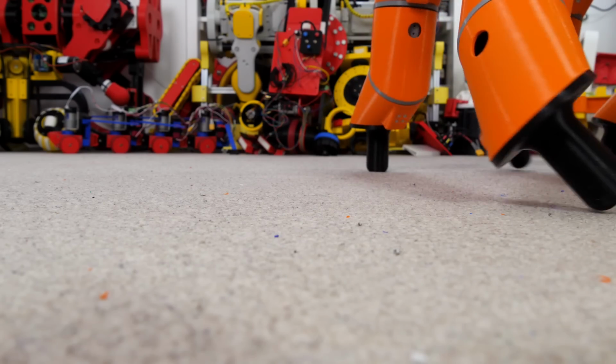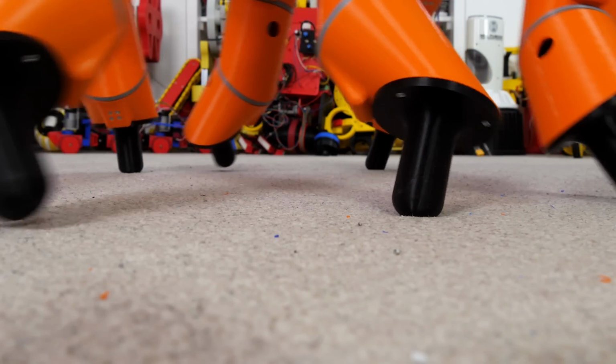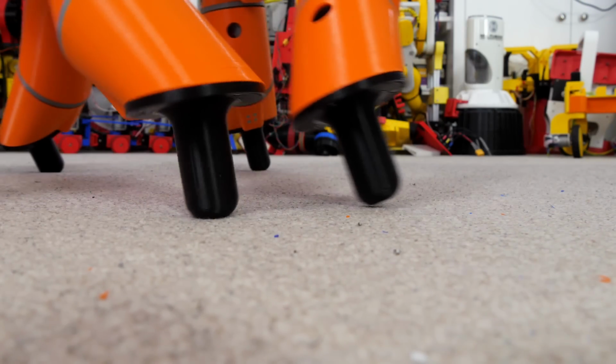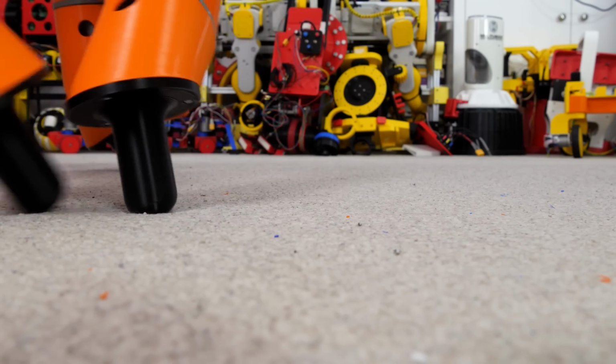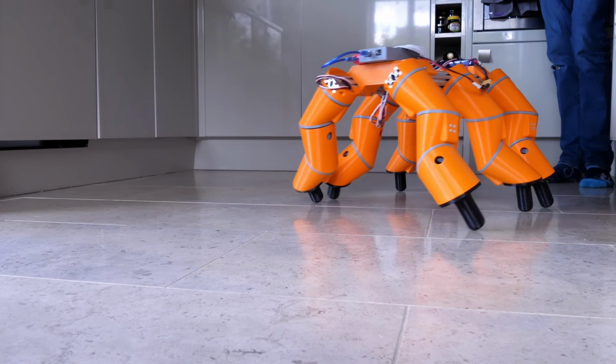There's quite a lot of friction with the carpet. But you can see the legs are actually picking up and clearing the ground mostly, even though they're slipping back at the end of the backstroke. So I'm not too unhappy with how this has actually turned out. At least it functions. On a smooth floor it's actually a much better story.